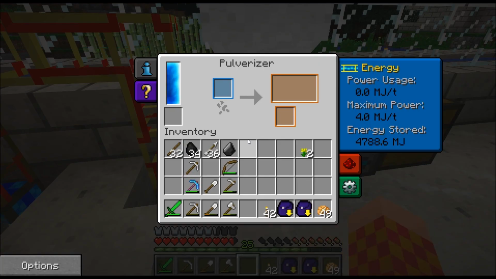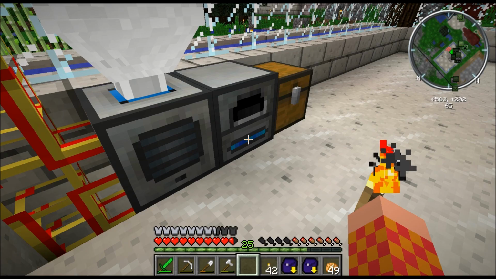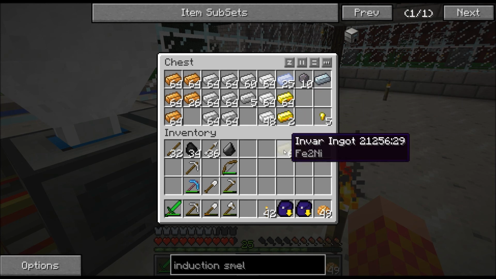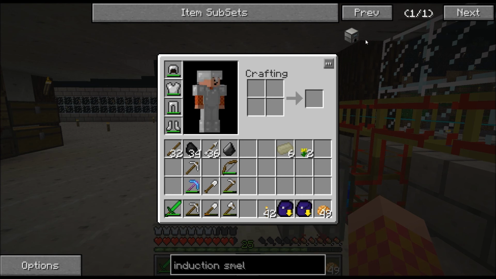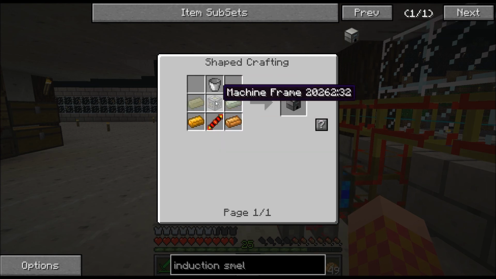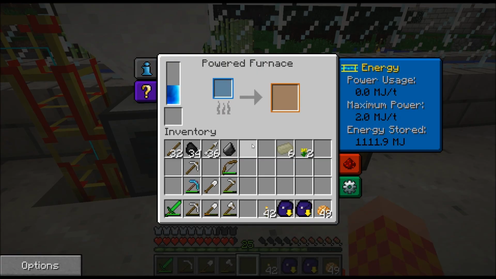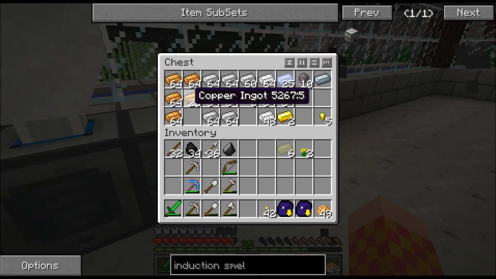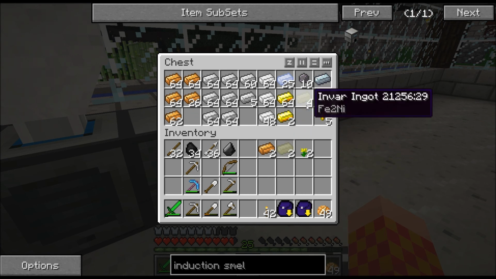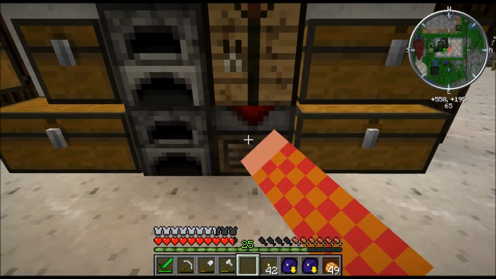I think I might just let those guys run for just a little bit. Fill my MJs back up. 6. That's what we need. Okay. Now, I got that. I got copper. Oh, I gotta make this thing. Cool. 2 copper. I only need 2 of those. And I need to make the machine frame.